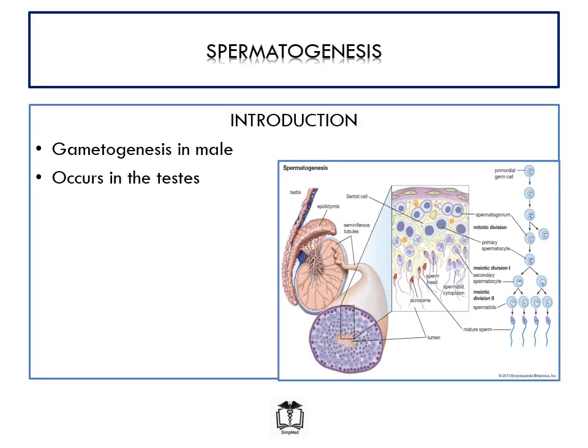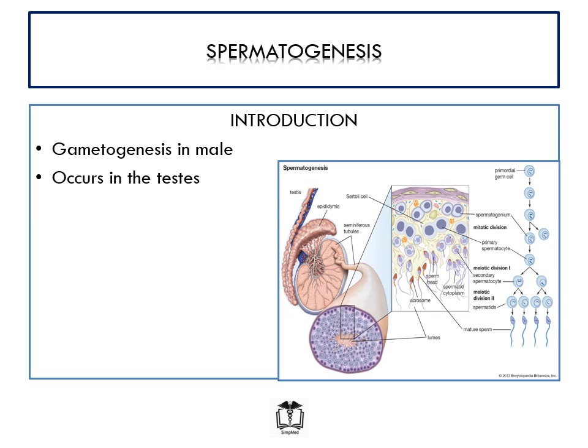So we've talked about the very first stage of gametogenesis, and this occurs whether we're talking about males or females, whether we're talking about the ovaries or the testes. Gametogenesis usually tends to occur first of all through meiosis, and then from there the next step would be what we call gamete maturation. So let's start with the males, starting with spermatogenesis.